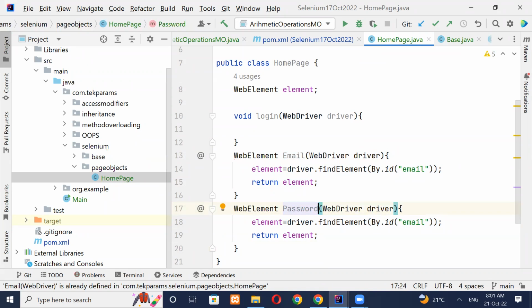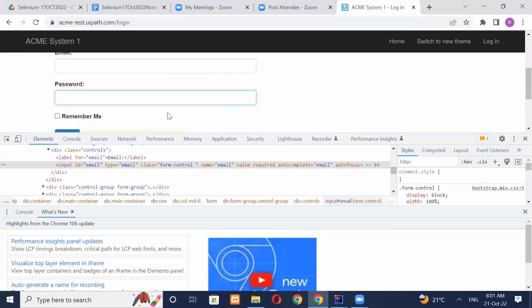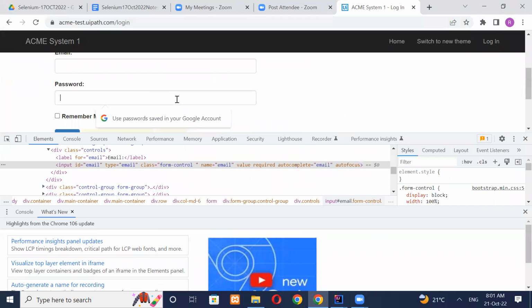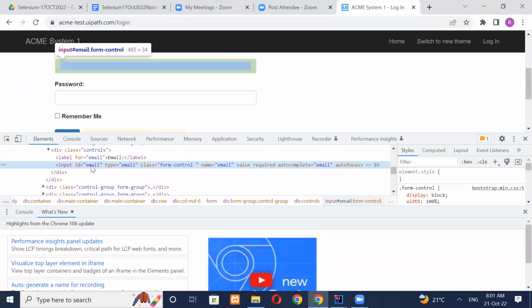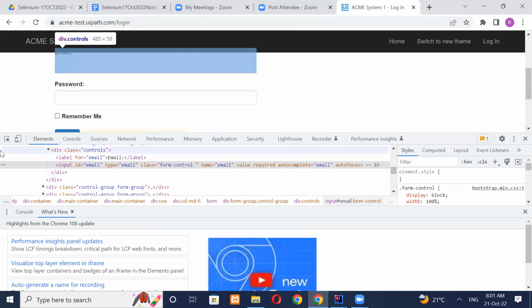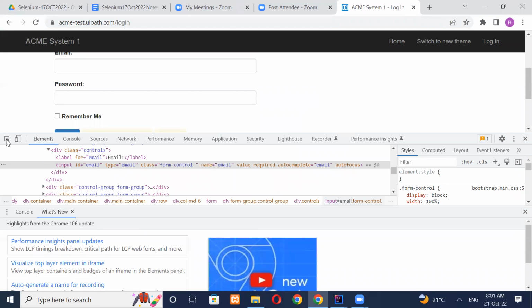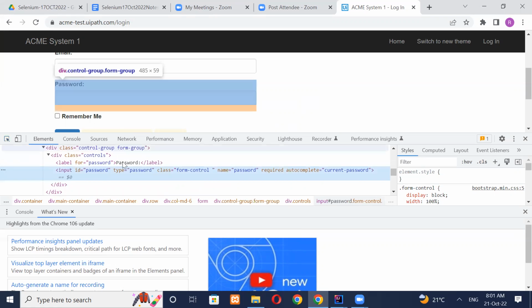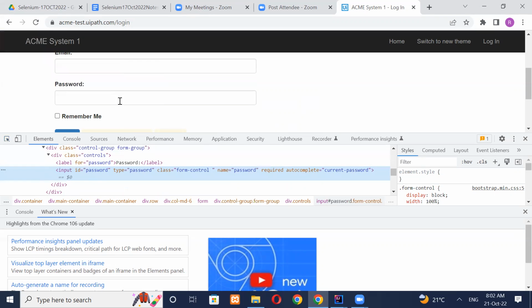Let me see what locators we have in the password field. Already the code page is open, so you need not come to Inspect again. Directly you can click on this control, point over here and click on it, so your focus will come to that password text box.